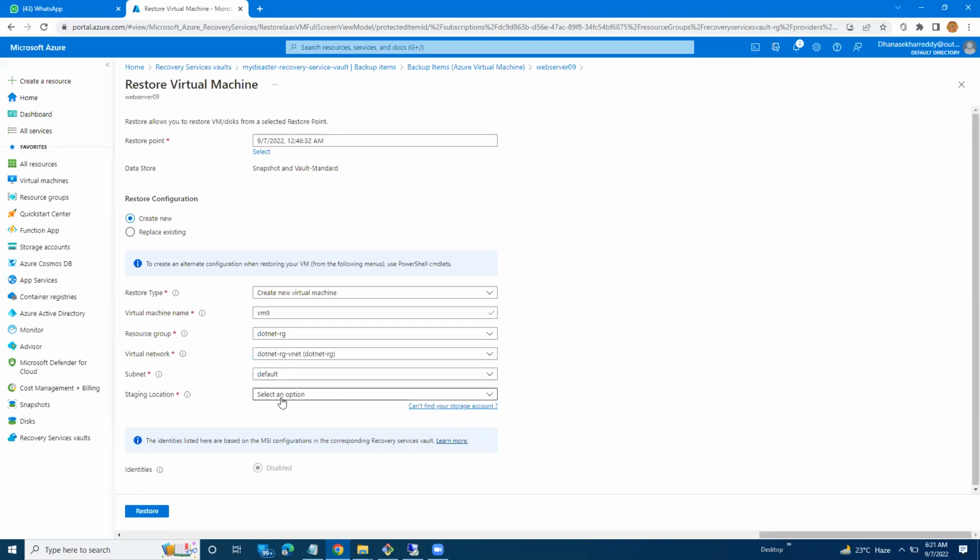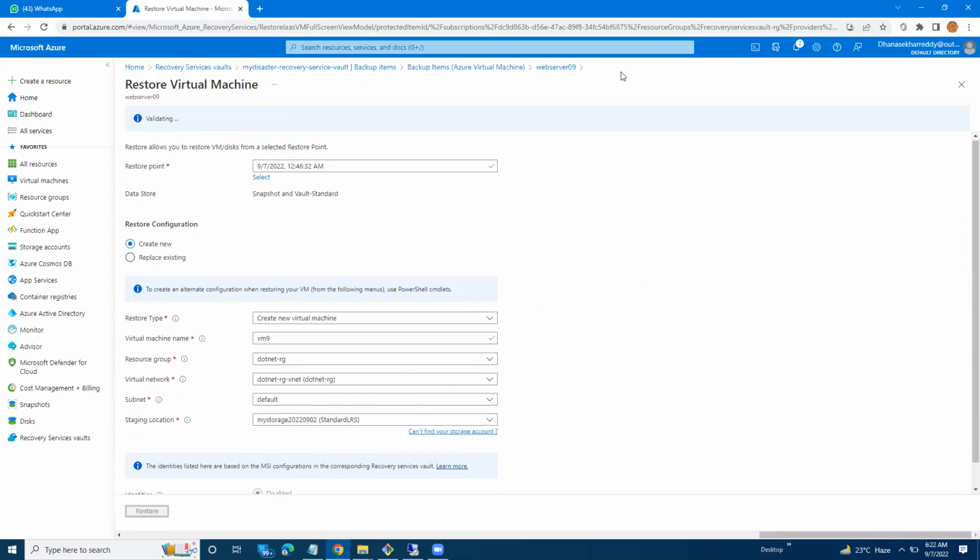Why do we require it? Can anyone tell me? Anyone? Generally the storage account stores the logs. So when there are some issues while booting up or restoring the VM, all this information would be stored in the storage account. So it is mandatory to associate a storage account. See, I have my storage account, 2022-09-02, which I created last second. Now restore it.